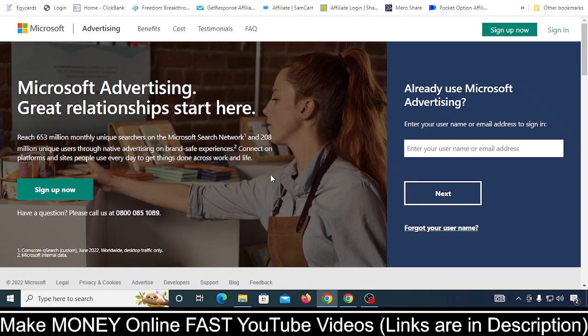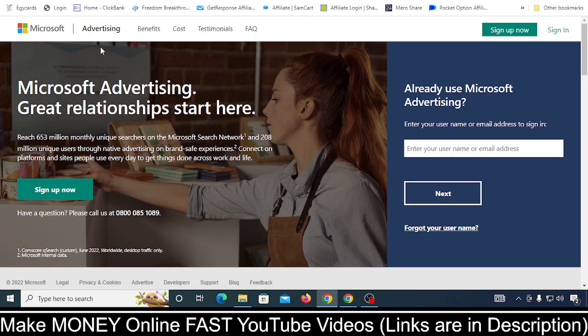But if you promote ads inside Microsoft Ad, then you will be promoting on bing.com, which is also a search engine used by people all over the world, though high volume traffic is from the United States. It is also a little bit affiliate friendly, and you can even do direct linking. You don't need to create any kind of landing page or website in order to promote your product and services in Microsoft Ad.